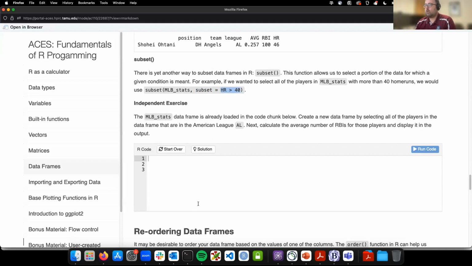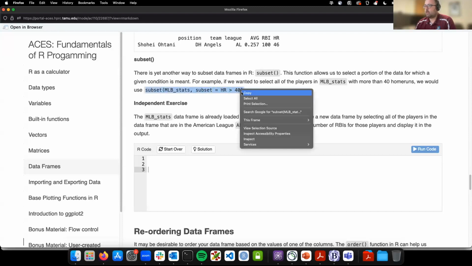So here we're calling the subset function, and then our input argument, which is that data frame that we have, and then we're saying this is the subset that we want to use, the home runs, and we want those to be greater than 40. So if we just copy this and run it.